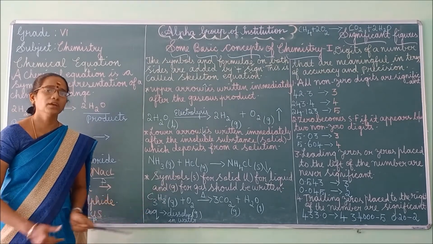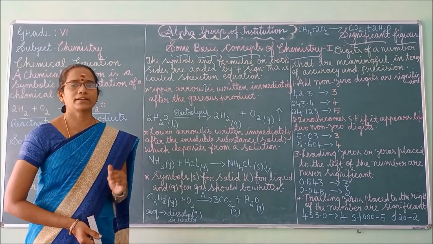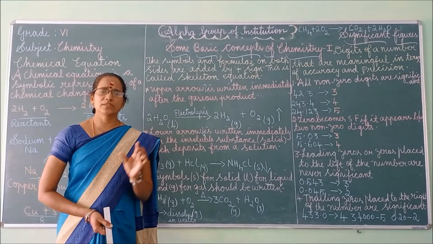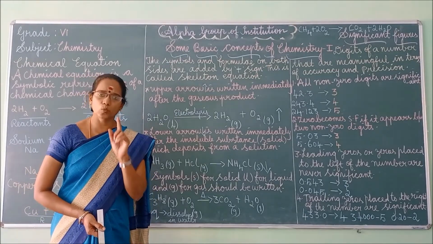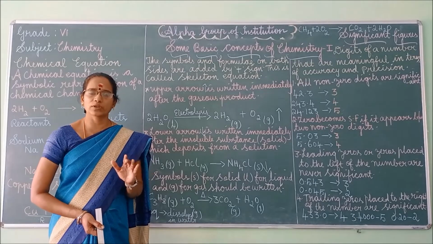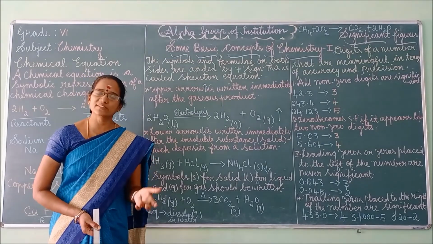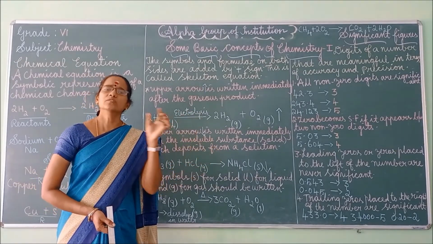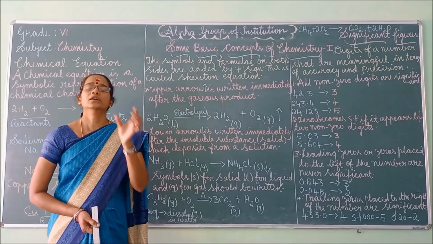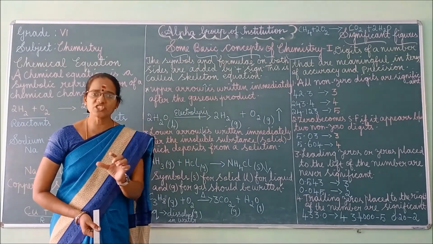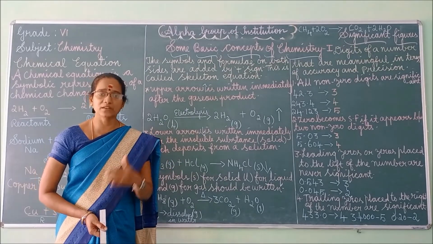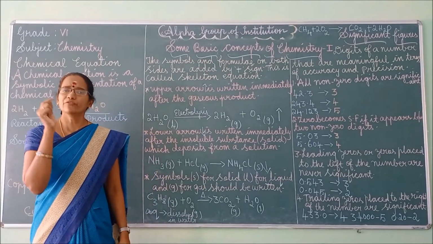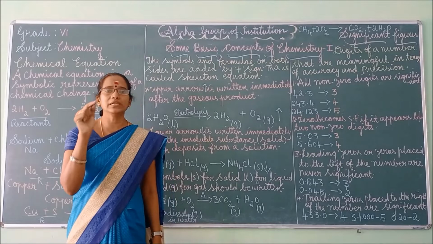Okay, you know very well the three states of matter, solid, liquid as well as gas. If a chemical reaction takes place, that chemical reaction takes place not only in one state, but in all the three states of matter. Okay, solid substance also will come, liquid substance as well as gaseous substance also will come in the chemical equation. So what we have to do, we have to mention the reactants as well as product. Whether it is a solid, we have to put inside the bracket small s. If it is the liquid substance, small l we have to put.